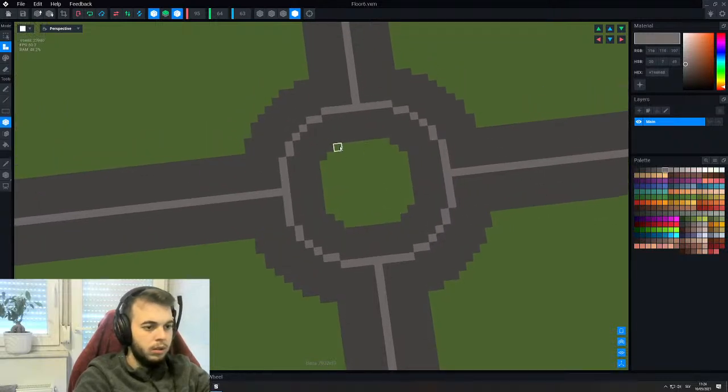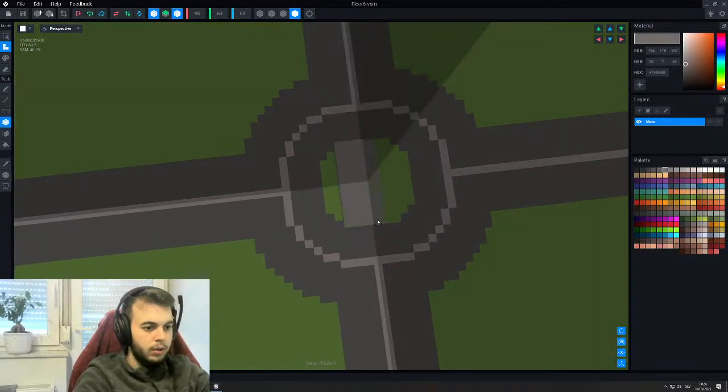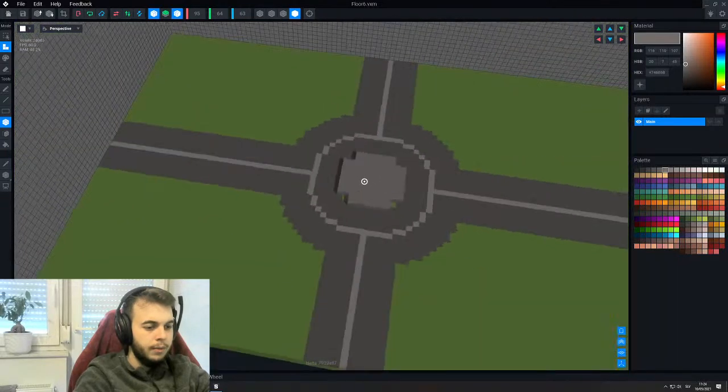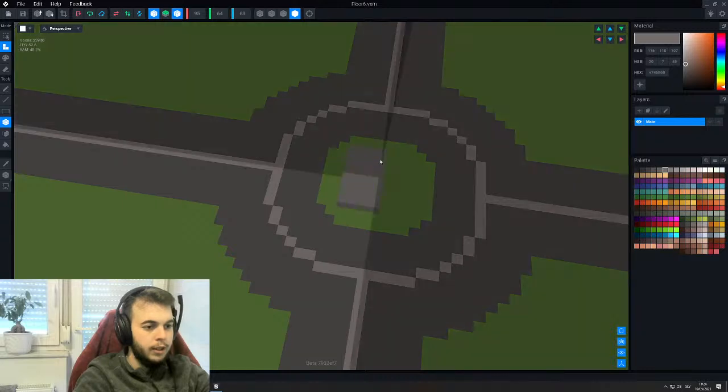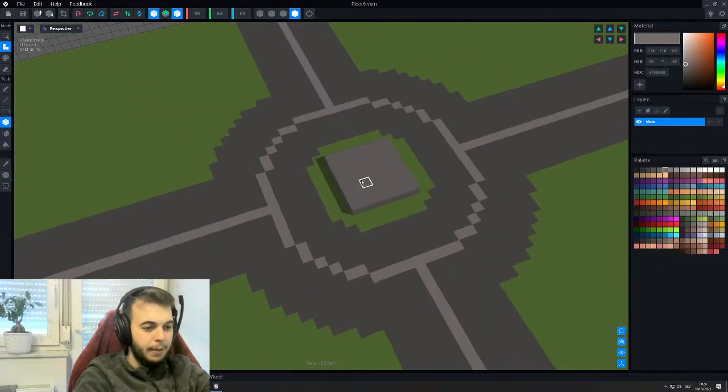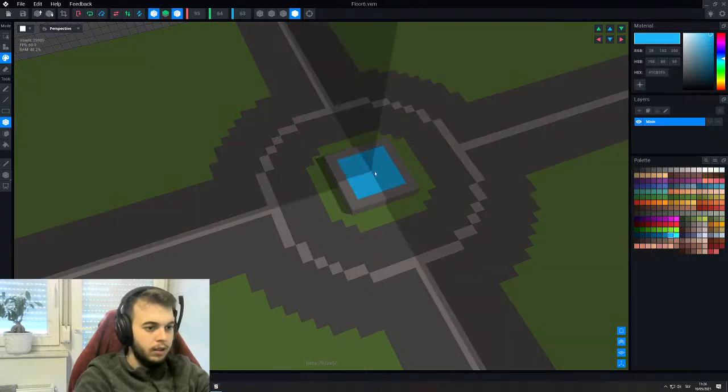So let's just quickly do some stuff here. That's a little bit too big. Maybe let's leave some of the green area like so. And then this can be like a nice watercolor.